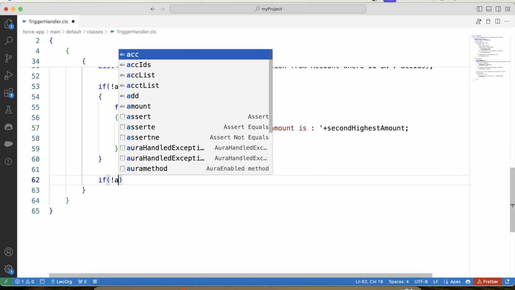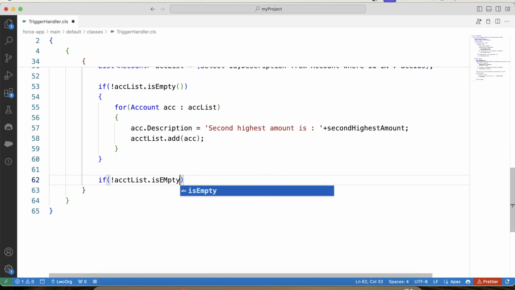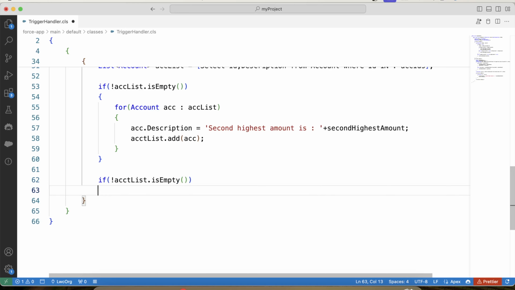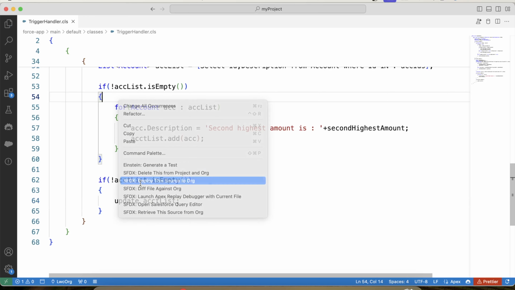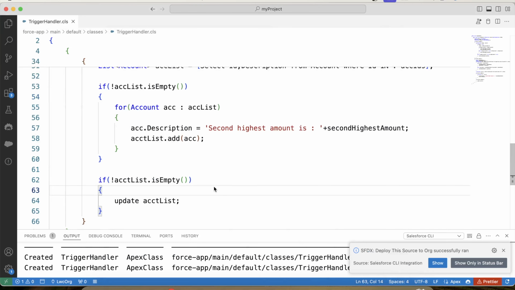Here apply a null check on it. And finally update it. Save it and deploy it to org. It is successfully deployed. So we have our handler class ready.